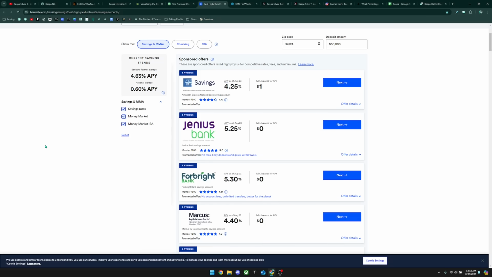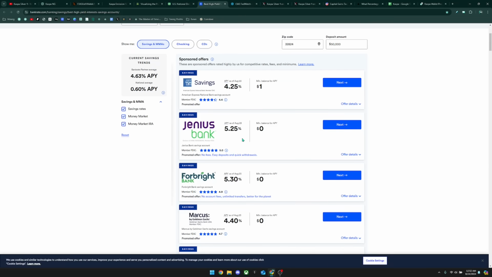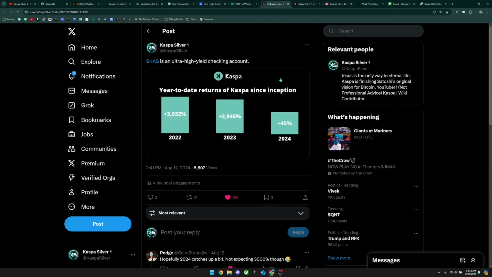But this is pretty much not really going to help you fight inflation, as inflation is typically way over this 4 to 5%. And also over time, the federal government is going to cut interest rates, which will then cut how much these high yield savings accounts are doing. Once they put interest rates back at like 2 to 1%, then your high yield savings account will go back to those similar levels. And at that point, you are seriously not fighting inflation and just simply devaluing your wealth. And so, in my opinion, I view Kaspa as an ultra high yield checking account.